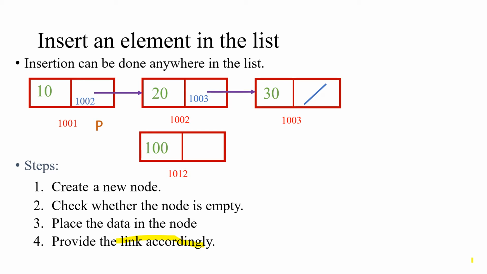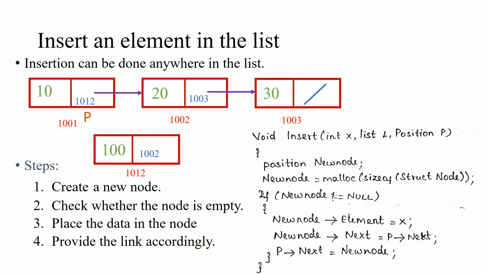Since I just want to insert in the second position, I'm deleting this particular link and I'll assign the link as follows, from the new node to the next node. This is how I need to create the link. For that, the address fields are altered appropriately. You can see that, and the links will be established.